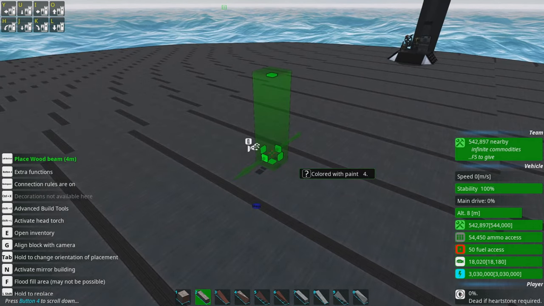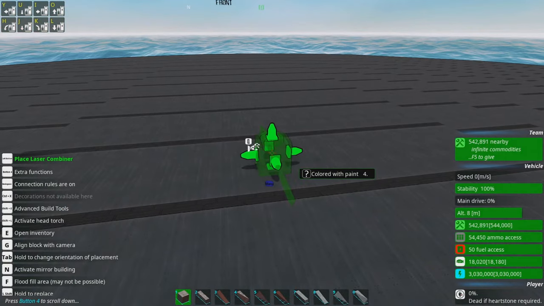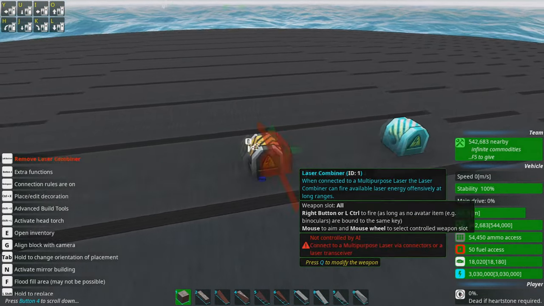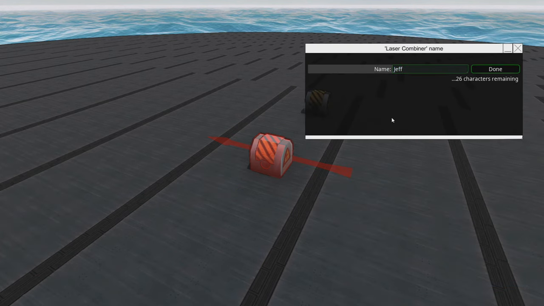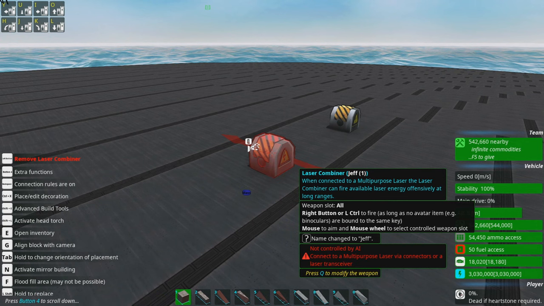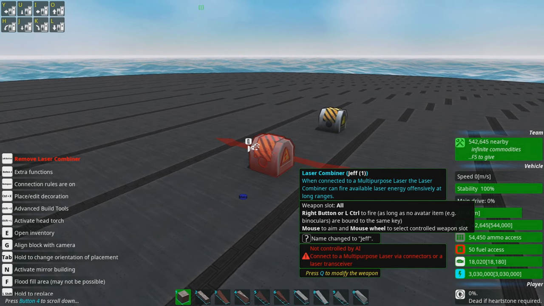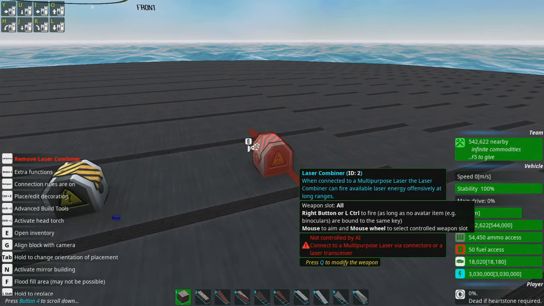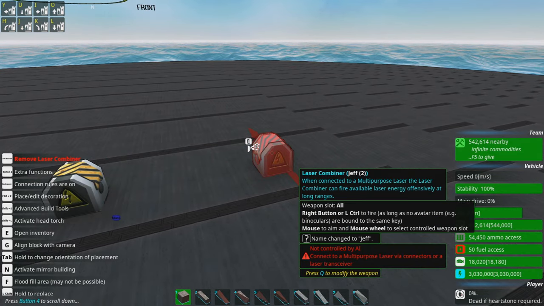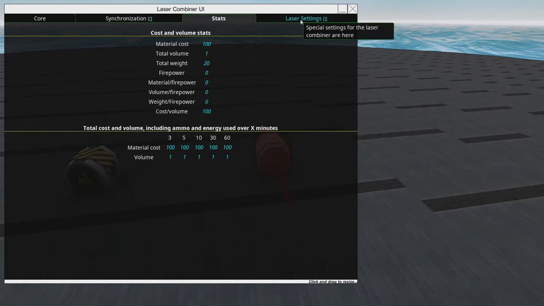Copy. Oh, we can bring back some stuff for that. So let's say we have a laser combiner here, and another one over there, and we want to do some shenanigans with them, and we're going to call this Jeff, with our block naming. And also we want to make this a certain color. I don't know, let's make it bright red. Control C on the block, you can hear the tooltip sound. Then you can Control V this onto the same block type. So now this one is called Jeff as well, and it is also red.